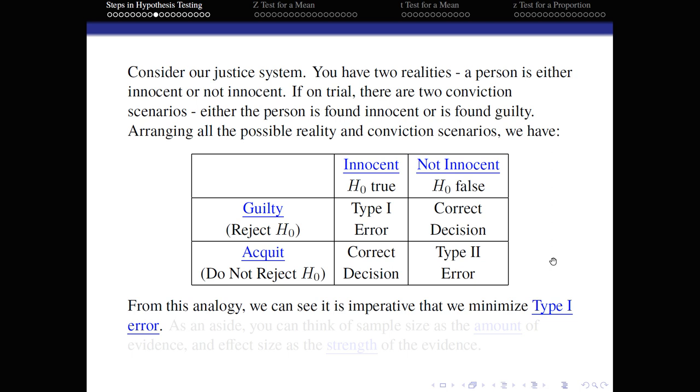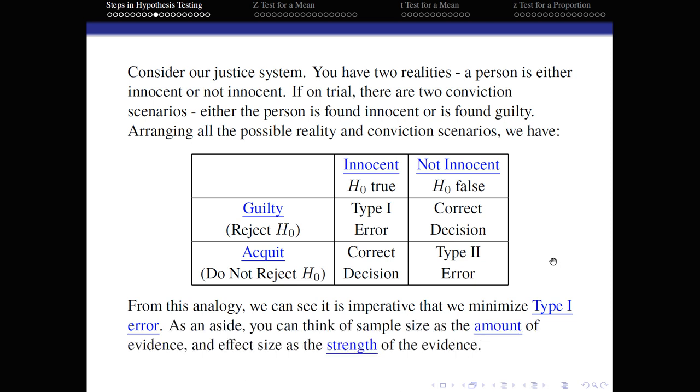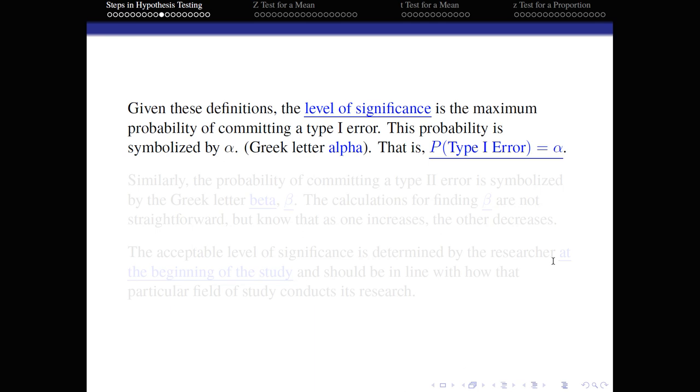Remember from our discussion of confidence intervals that the type 1 error is alpha. So this is that alpha rate, that 0.05 we talked about, the percentage chance of making an error. We've already talked about this concept previously. That's alpha. We aren't going to go into this, but you can think of the sample size as the amount of evidence, and then something called effect size, which we're not going to go into at all in this class, is kind of like the strength of evidence. But I really, really like this analogy because it extends not only for this case, but for higher level statistical concepts such as sample size and effect size.